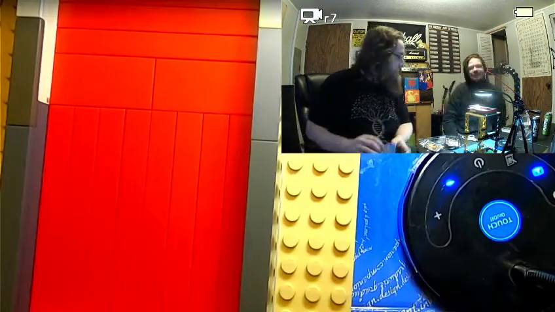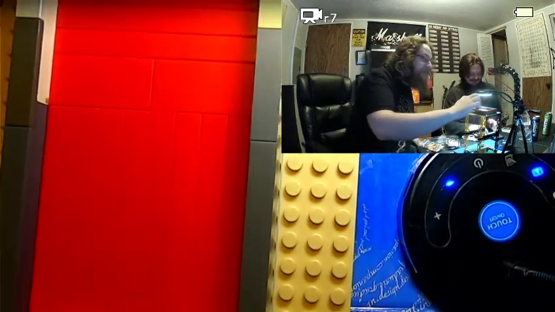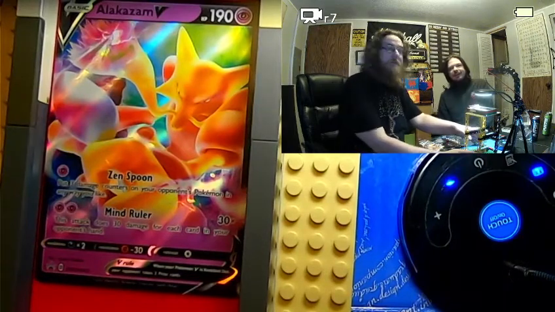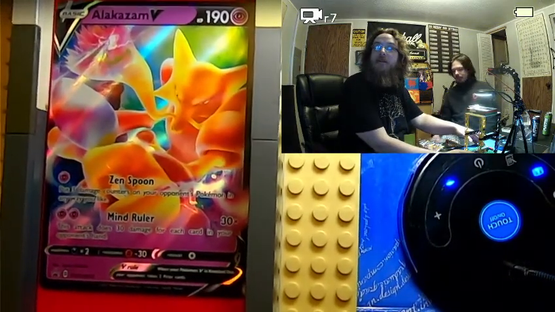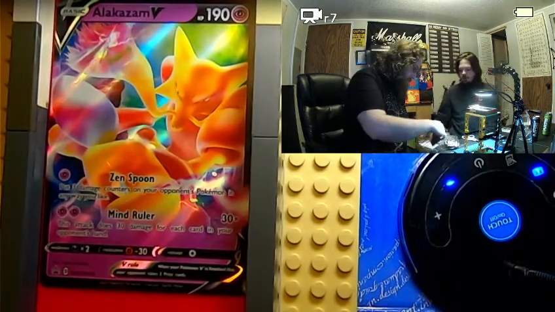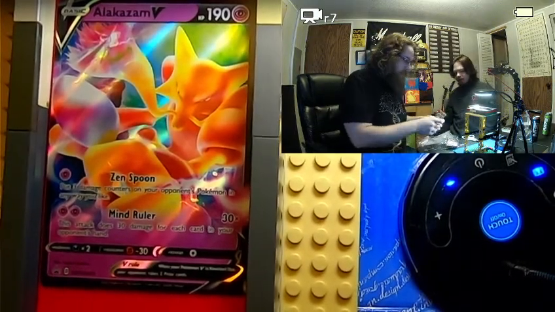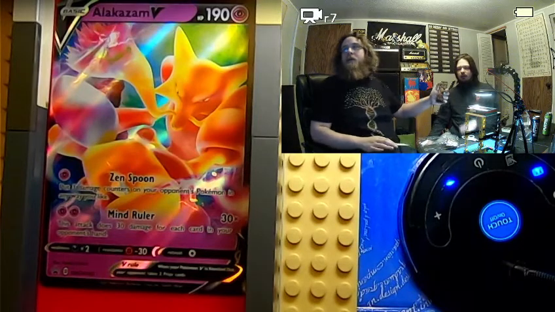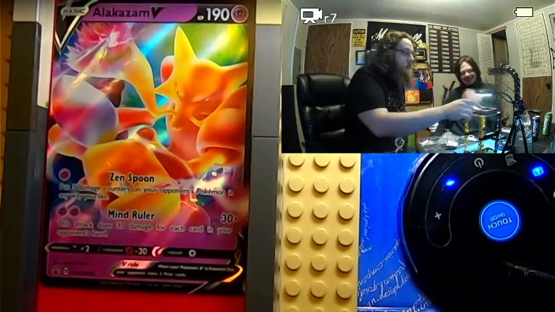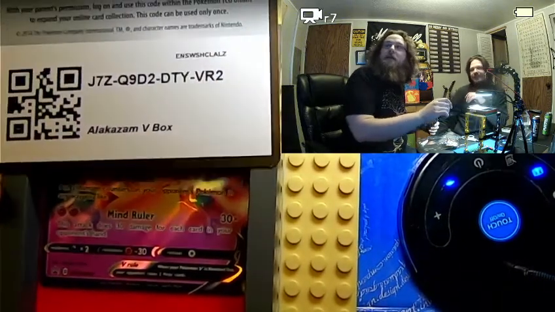Get out of here, box. Yeah. Don't need no box. Thank you. And there's our full art card of Alakazam V. Looks pretty good. Not too bad. Alakazam's one of my favorite Pokemon. I'm glad that they're able to use Kadabra again, finally. First code of the day alert. Let's pop that code up there.